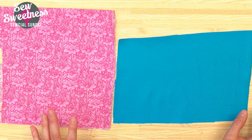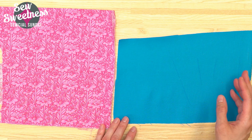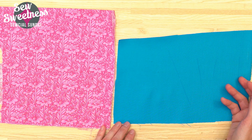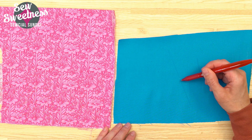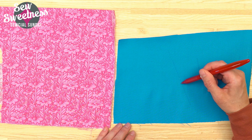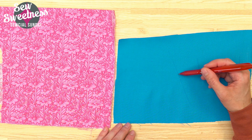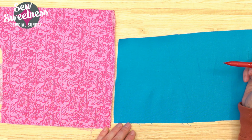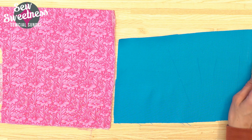And also, putting this out in the cold, since it's wax and the iron melts the wax, I wouldn't expect it to reappear with the cold. But definitely the ironing doesn't remove it. I do see a faint hint from my friction marker, which I would expect on a solid color fabric, but definitely the wax is a lot more noticeable than the friction. So that's the OESD Perfect Pencil.